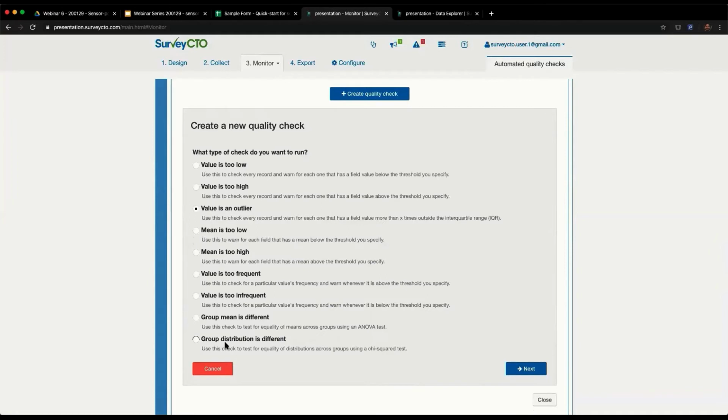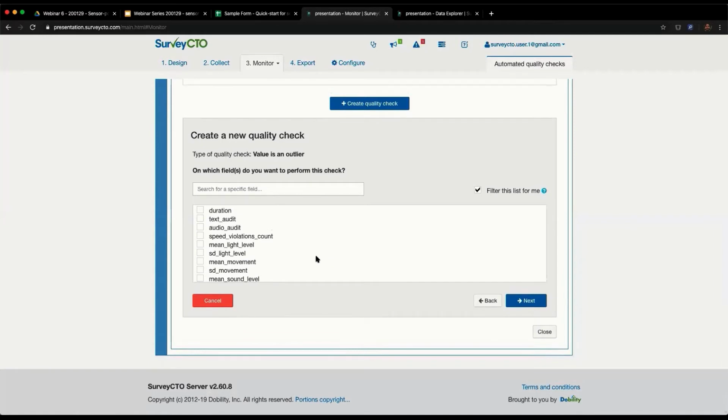These other types of checks are also discussed in the product documentation. So please do check out the documentation on quality checks, but this one is a check to check every single record and warn for each one that has a field value more than X times outside the interquartile range.